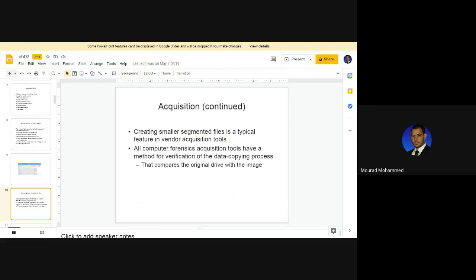The scenario of how to copy the data and why we copy. Before I dig in, I explain why we copy the data. As I said, in the example, the computer is crashed, the computer is not running, so we need to have the original data, the full original data, in order to investigate what happened, the events, step by step and so on. If the operating system is crashed, we are not able to recover the same operating system. So what should we do? We have to make a full copy of the entire hard disk.